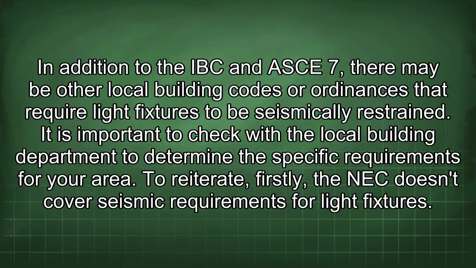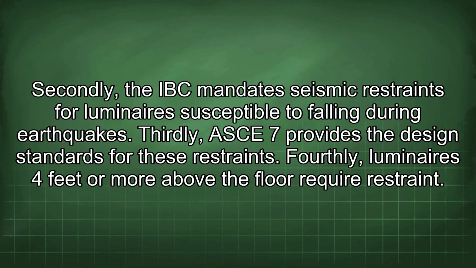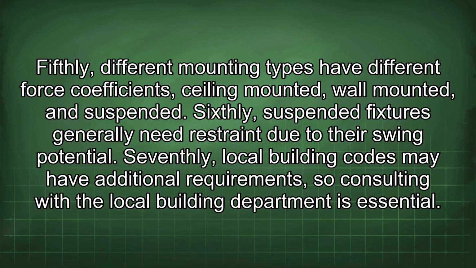To reiterate, firstly, the NEC doesn't cover seismic requirements for light fixtures. Secondly, the IBC mandates seismic restraints for luminaires susceptible to falling during earthquakes. Thirdly, ASCE 7 provides the design standards for these restraints. Fourthly, luminaires 4 feet or more above the floor require restraint. Fifthly, different mounting types have different force coefficients: ceiling-mounted, wall-mounted, and suspended. Sixthly, suspended fixtures generally need restraint due to their swing potential. Seventhly, local building codes may have additional requirements, so consulting with the local building department is essential.